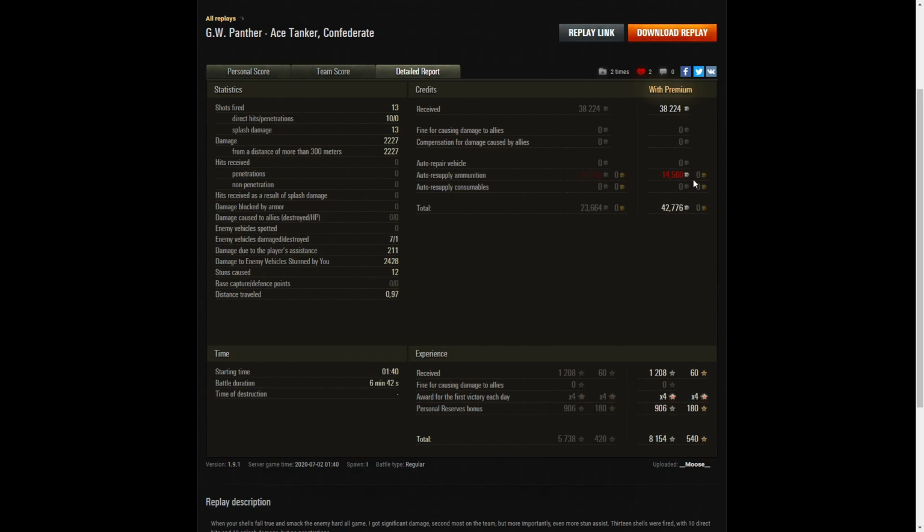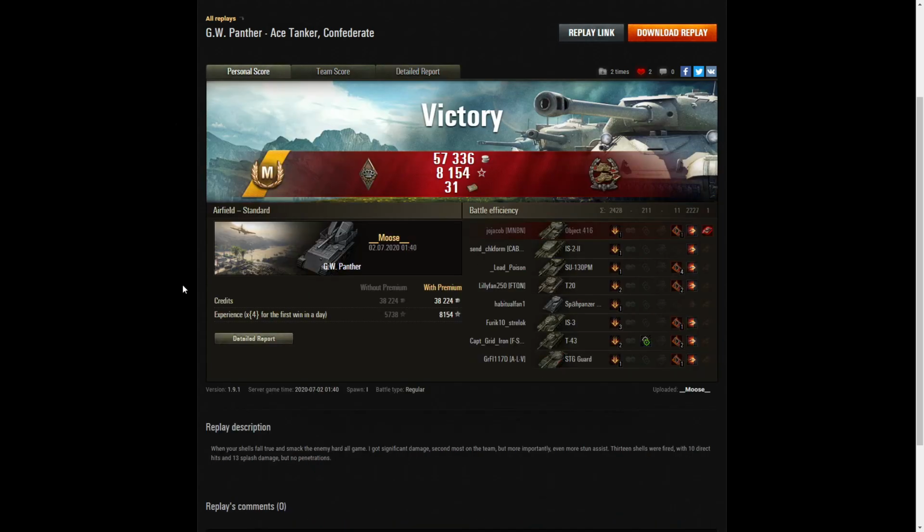38,224 credits on a premium account, and after ammunition resupply, he actually took away 42,776 credits. He received 1,208 XP, got x4 on this occasion, 906 from personal reserves, and took away 8,154 experience points altogether. So a very satisfactory game in the GW Panther. This was a fairly recent one, yes, because it's dated the 2nd of July, and we're now on the 5th of July, just getting rid of our hangovers after Independence Day yesterday.